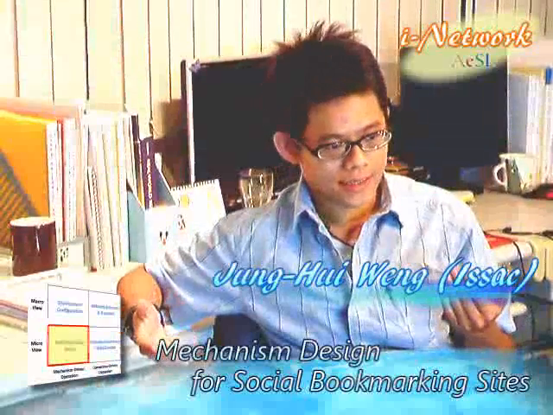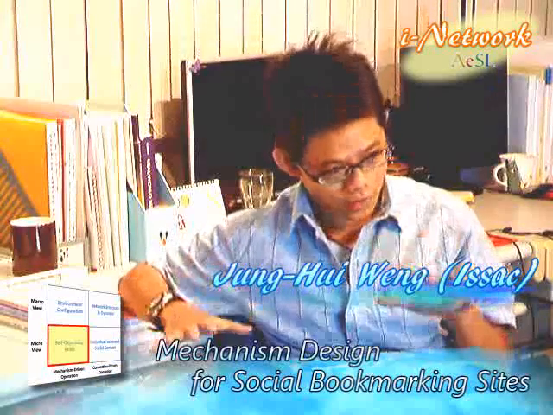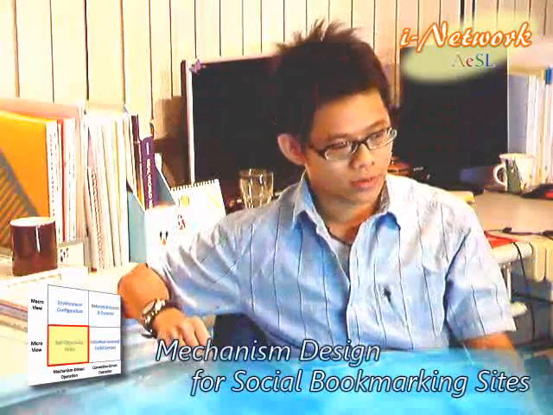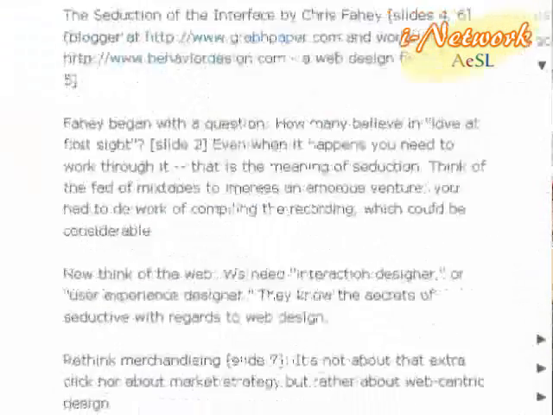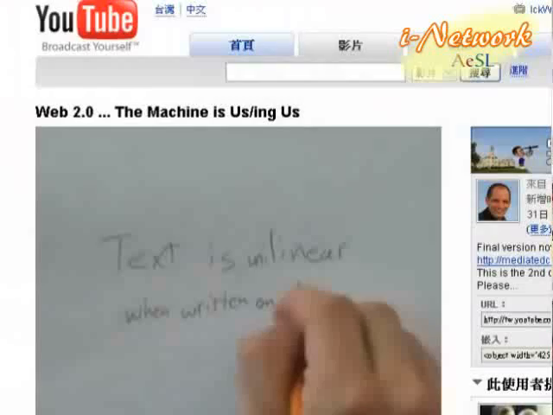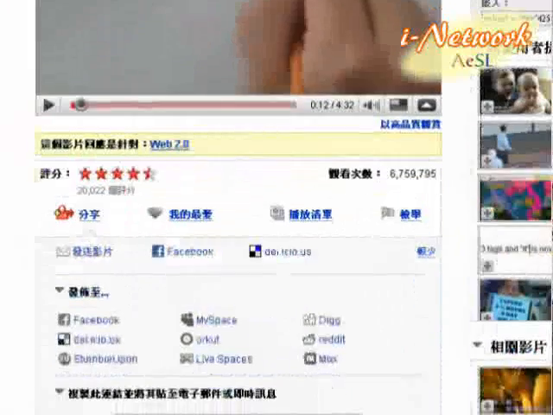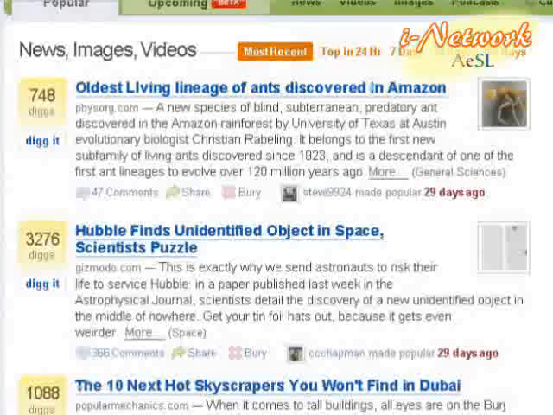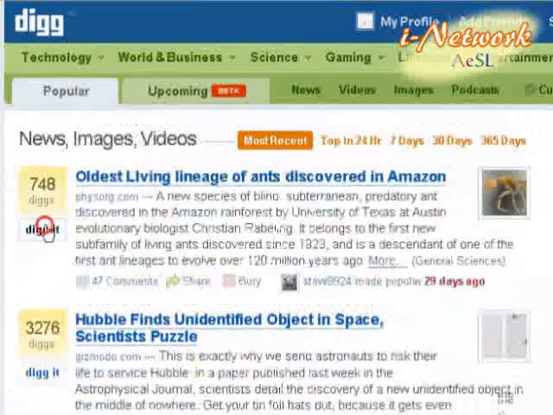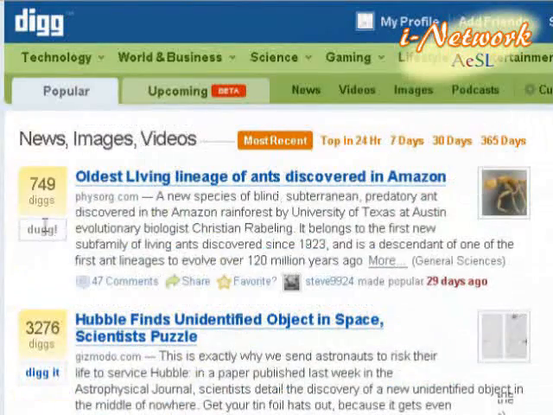Social bookmarking sites use the mechanism of simply voting to integrate the wisdom of crowds. So when someone sees something interesting on the internet, whether it's a blog article or a funny video on YouTube, he or she can share it with others on the social bookmarking site. Then users of the site read the contents shared and can decide whether to recommend it or not.